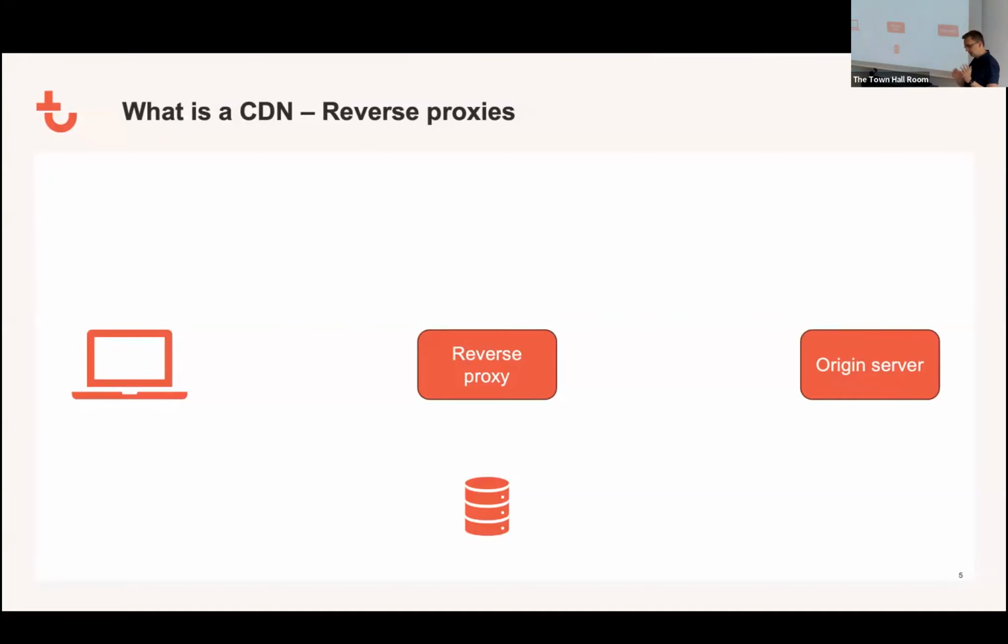Before we dive into that, let's start out with a concept called reverse proxies. The idea with a reverse proxy is that you put this server in front of your real server, and then when a request comes in, the client says GET /food.html. The proxy just forwards it to the origin.